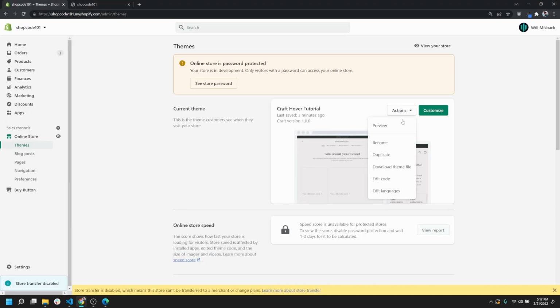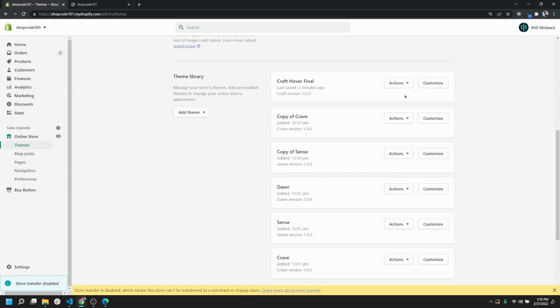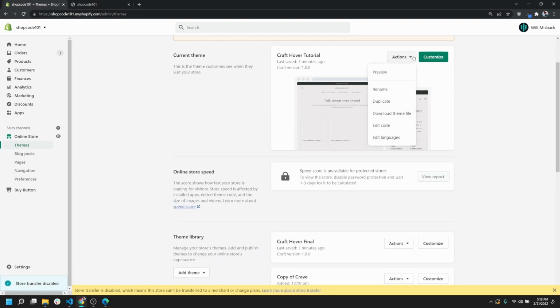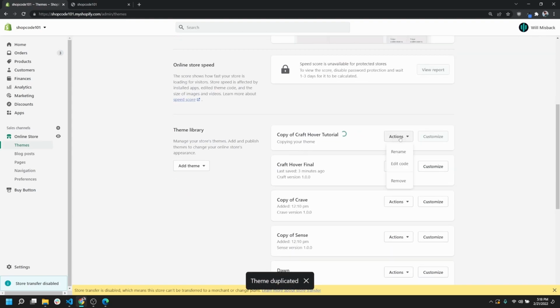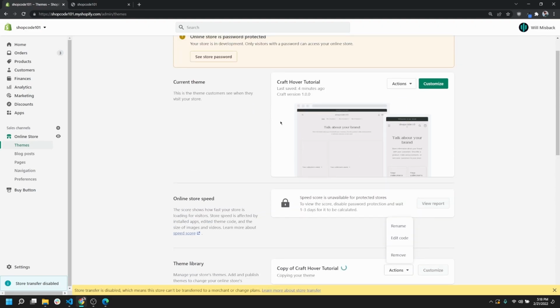So to do this, the first thing that I want you guys to do is go ahead and download your theme file. I'm just working on a test site, so it doesn't really matter that much if I mess up. But if you guys mess up, you always want to have a theme file downloaded that you can back up to and retry, just so your entire site isn't screwed up. If you have a live version of your site, you can go ahead and duplicate the theme, and this will create a copy, and you can edit the code in this one and keep your live site active.